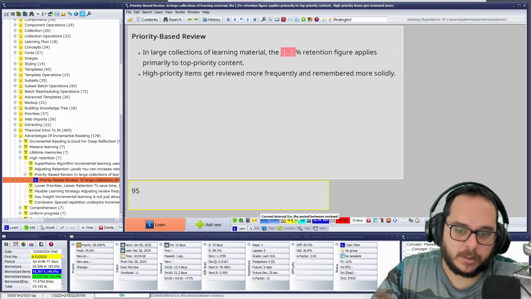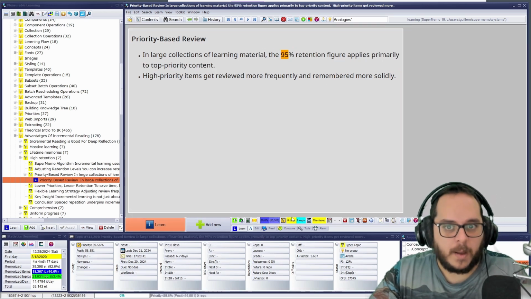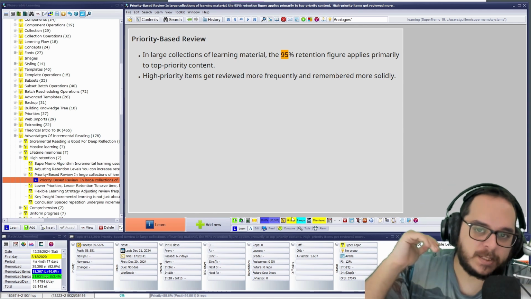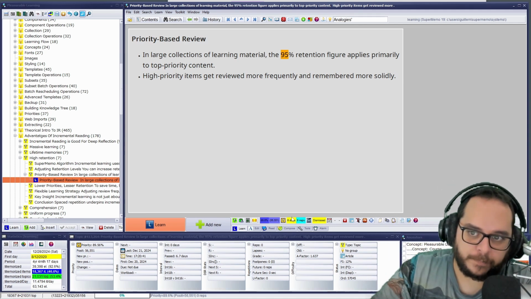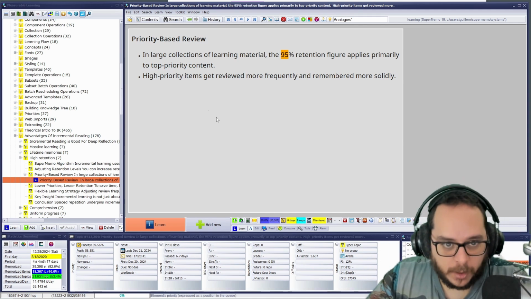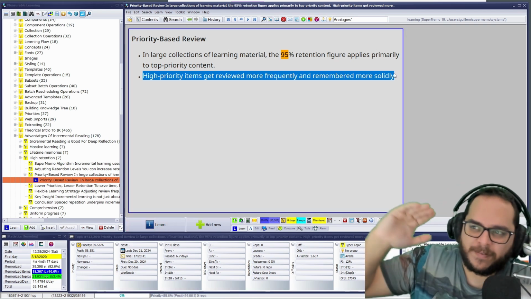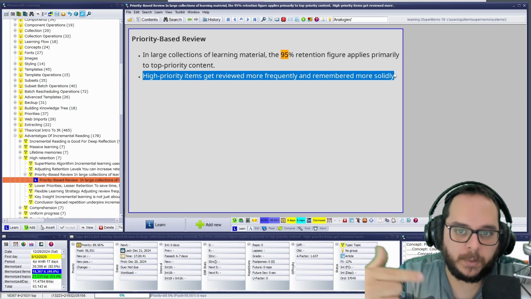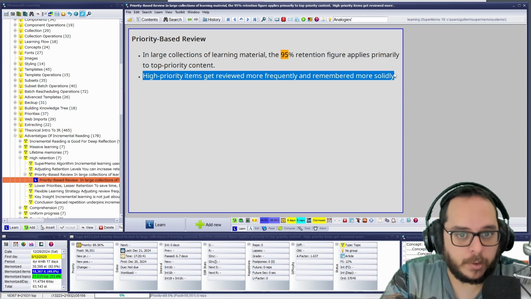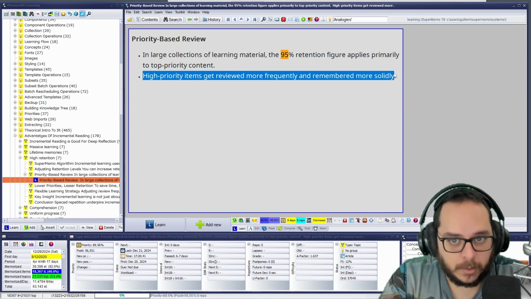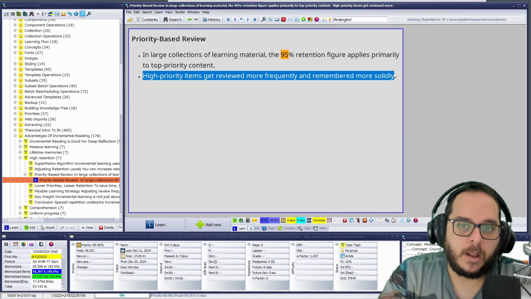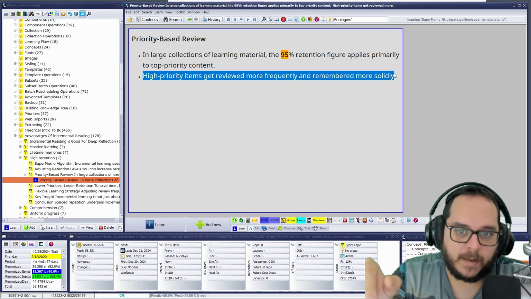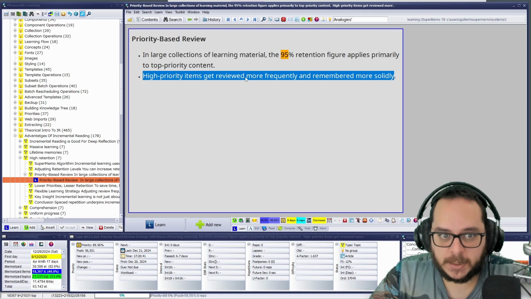If I now make a cloze of this, 12 days, okay, it's not a big deal. But I could go as much as more than a month. And that's because that's what you want. If it goes that far into the future, I will likely forget it. My retention will be compromised. Exactly true, and that's what you want. You want to compromise your retention for the low priority stuff, and you want to prioritize the high priority.